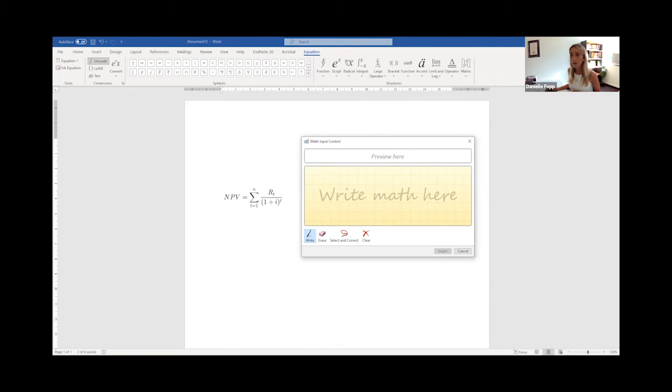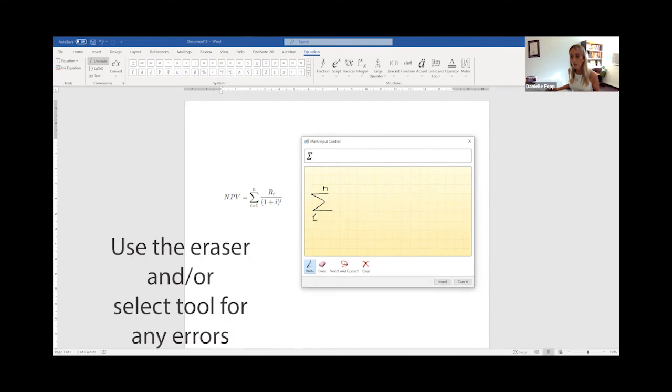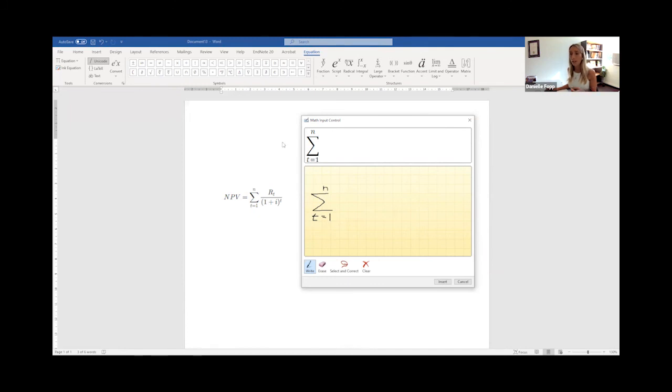So we're going to start off with the little n. And I just do a little n like this. It hasn't picked it up. So what am I going to do? I can erase. And then I can go again. It's important that you size and you place things where you think they belong. Okay, I can see here that that's what I'm looking for. The beauty of this tool is that once you do it once, you can then copy and paste the actual output and edit that. So then we're going to move on.